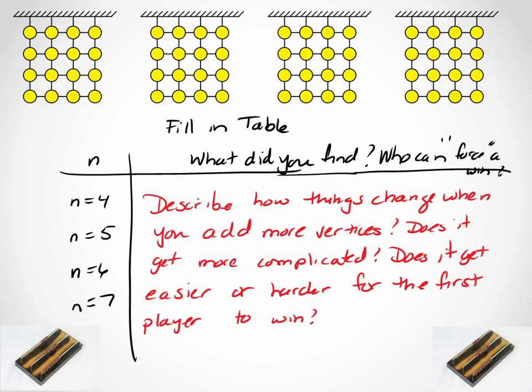In dots and boxes, it isn't. A lot of you told me that the app is not a 4x4, that the app is actually a bigger one, and you found it easier to play when there's more. Is it easier to play here when there's more? Does it get easier or harder for the first player to win when you add more vertices? Does it matter whether n is even or odd? We've seen that parity is a huge deal. I mean, it's because they're taking turns, right? So does it matter whether n is even or not? I would think it should.